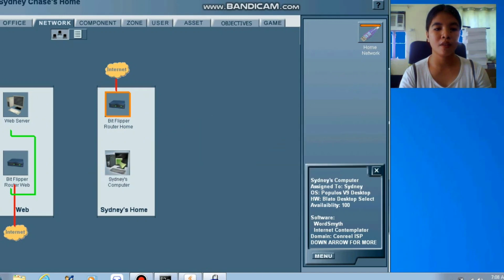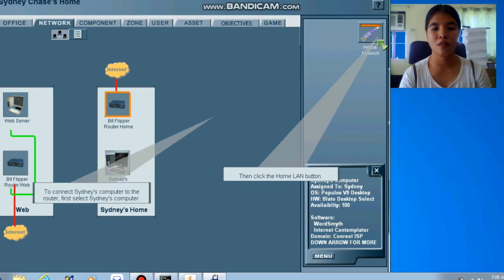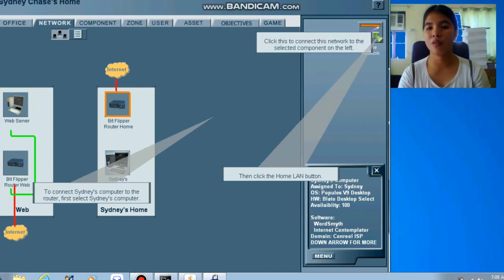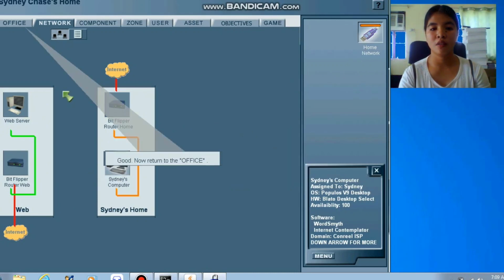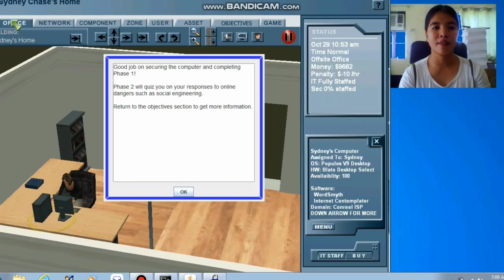Tap Sydney's computer. Then tap the home network and go back to the office. Sabi dito, good job on securing the computer and completing phase 1.